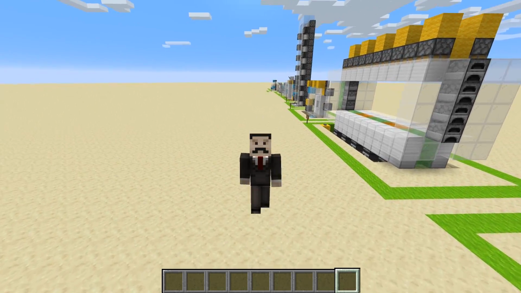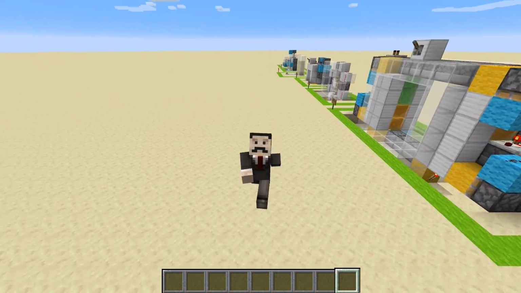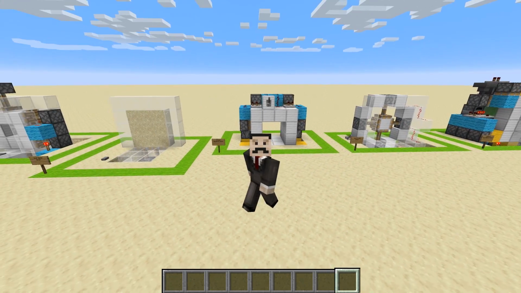So there we have it, ladies and gents. Those are all of my simple, in inverted commas, piston doors and doors, I guess, considering the last one wasn't actually a piston door. I really do hope that you found this video useful.